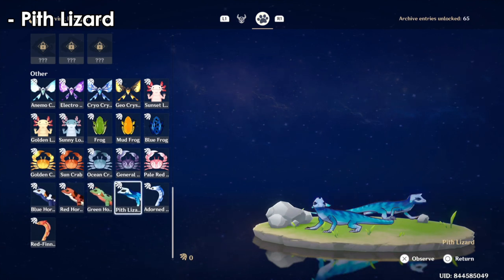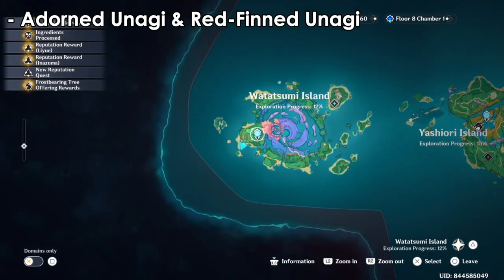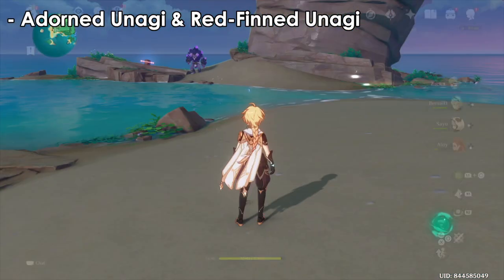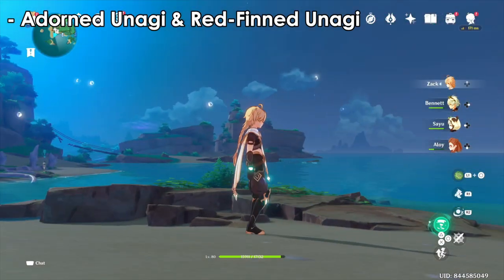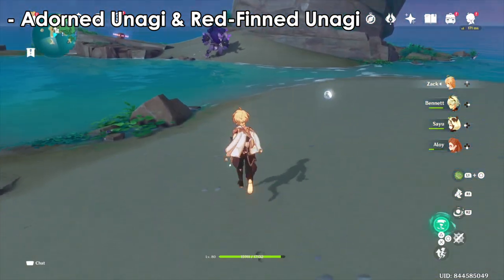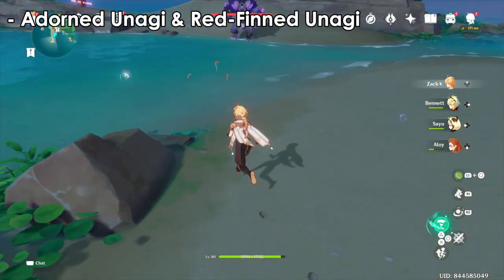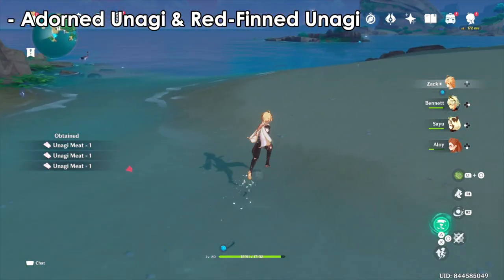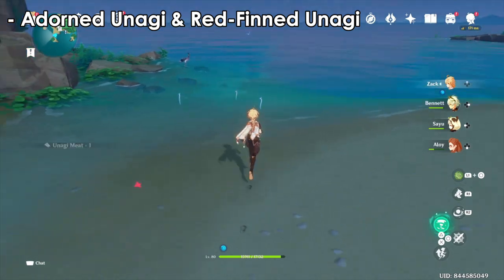And finally, I'm going to speak about the Aten Onis and the Redfinned Onis. To be honest, they are everywhere on these islands. Just near the shores, you will be able to find a bunch of them. If you miss them from this location, just roam around, stay close to the shore, and you will find them. And these are the last two animals that we have.